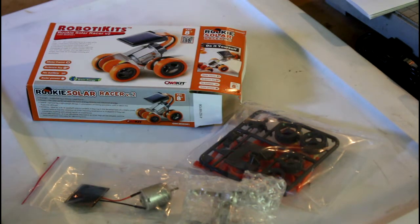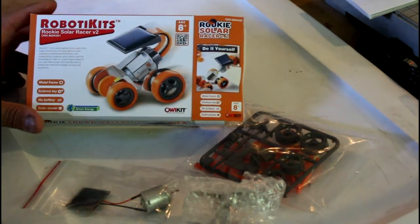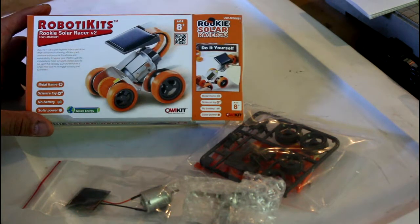But definitely check them out, folks. Like I said, my friends up there at Scientific Online have sent some products down, and we're going to share them with you. Again, it's a small toy, but man, it is really, really educational.